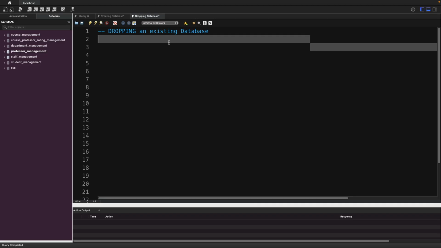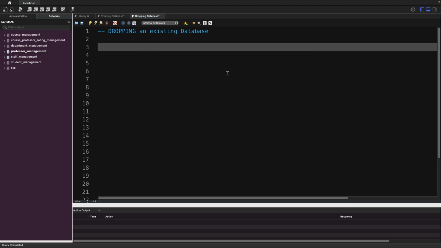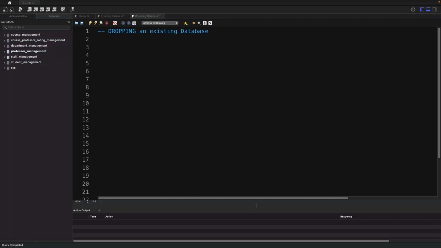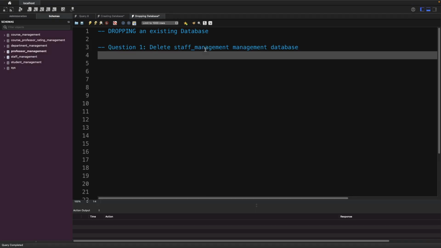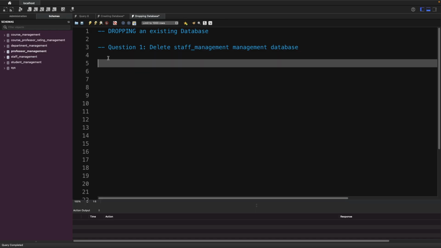Let me copy the question here. On the left side of our screen, in this panel, we see we have this staff management database, right? Now we want to drop the database, right?